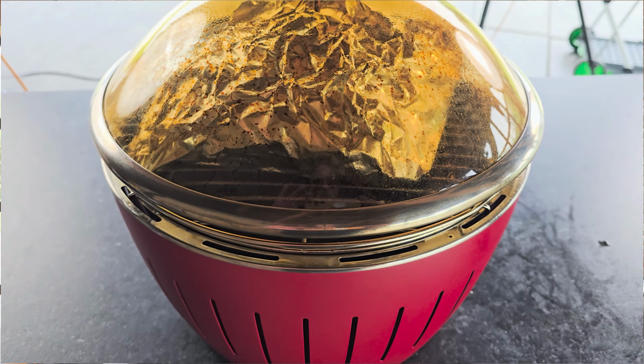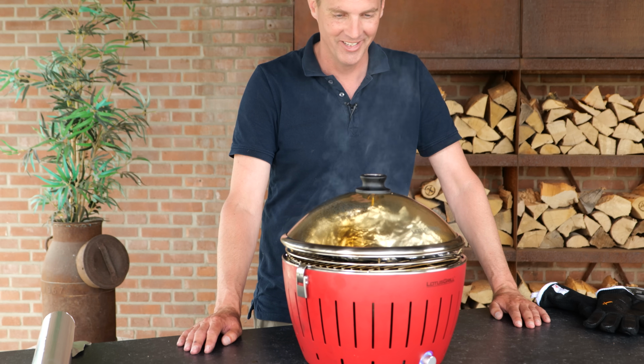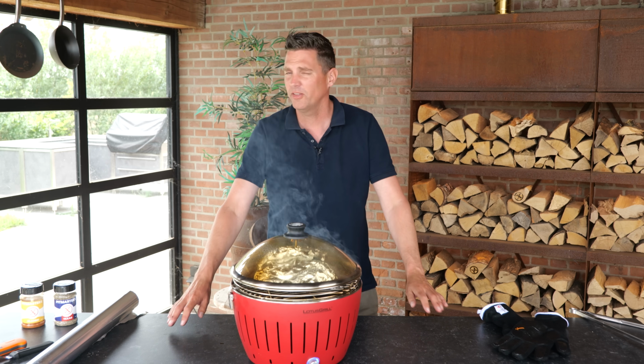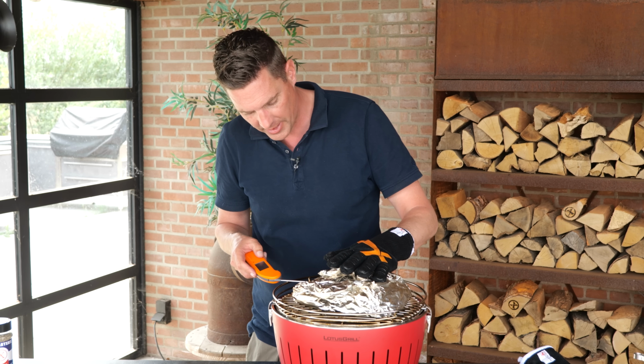How is this even possible? A tabletop compact grill, smoking beef ribs like it's nothing. The end result might be catastrophe, something like that. All right, another 1.5 hours has gone by.